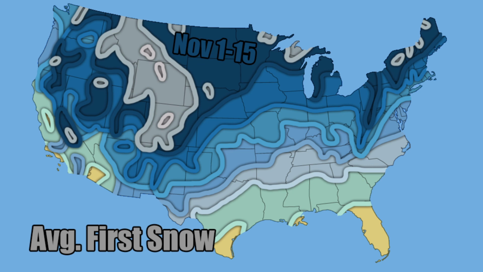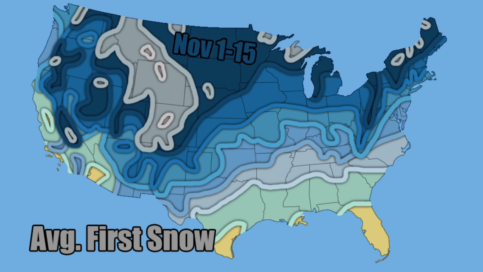Now, for this region in this darker blue shade, this is where you expect your first snowfall to be between November 1st and November 15th. This includes parts of the Cascades in Washington and Oregon, and then up into northeastern California, parts of the Sierra Mountains in California, northeastern Nevada, and then much of the areas surrounding the Rockies into the northern plains of the upper Great Lakes, and then parts of some higher elevation regions in Pennsylvania and West Virginia, throughout parts of upstate New York, Vermont, New Hampshire, and into Maine. This is where you expect your first snowfall between November 1st and November 15th for these regions.